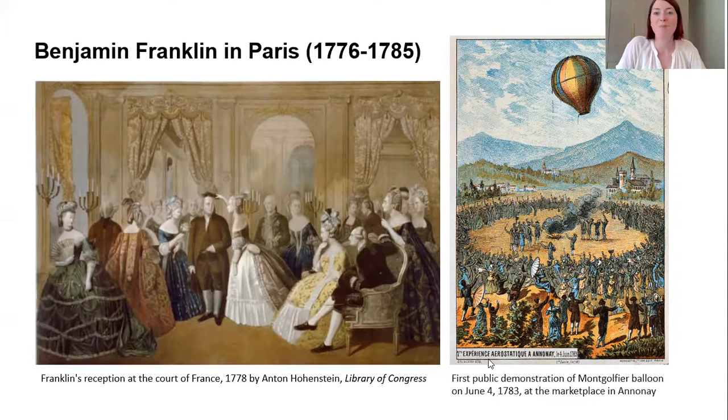When air gets heated it becomes less dense, and when it's less dense it rises above the other air. So by heating the air inside the balloon they could make it rise up. The picture on screen shows the very first demonstration, which was in June 1783 in Annonay, in the south of France, where the brothers were from. It caused a big stir — everyone was really excited — so they ended up repeating it, traveling around France, wanting to show the king. They traveled to Paris and later that year in November did another demonstration.